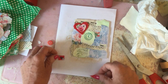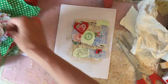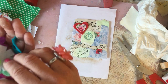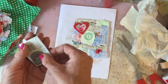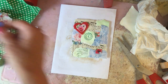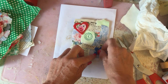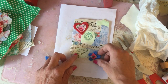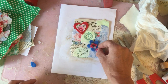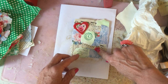Now, do we prefer the bird or do we prefer the heart? Maybe the heart. It's strange because when you're looking through the lens, it looks very different when you're sat down next to it. I've also got some of these felt flowers, but actually looking, none of those are quite the right shade, but obviously I've got a whole big tub of them, so we could have a felt flower on there. Oops, that's quite cute, isn't it? Could have it there. So difficult. Maybe it's better without the felt flower. But I might use some of the felt flowers elsewhere.